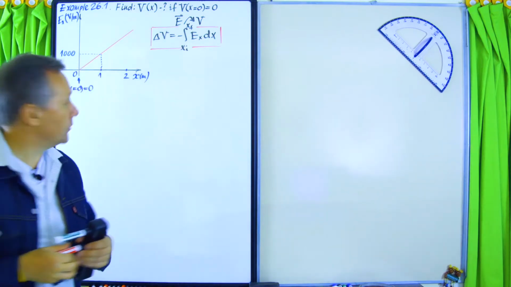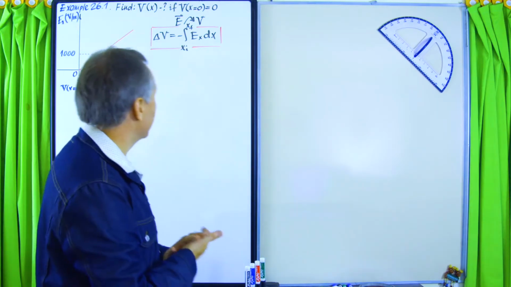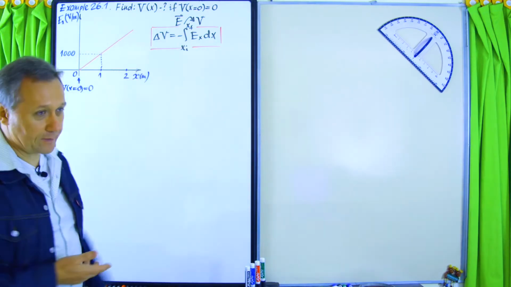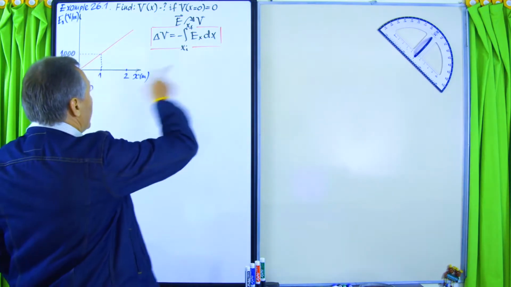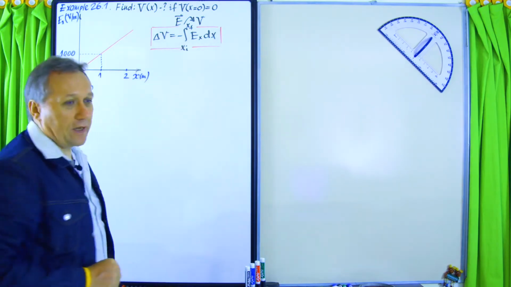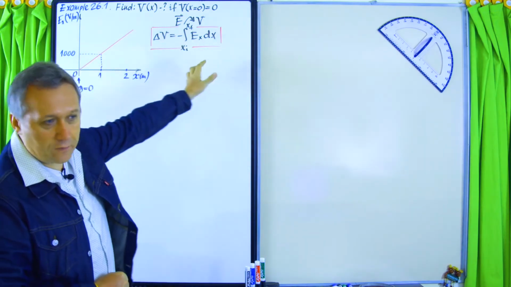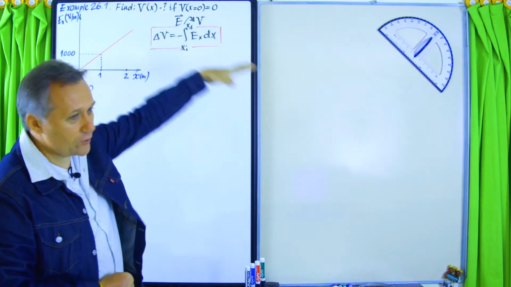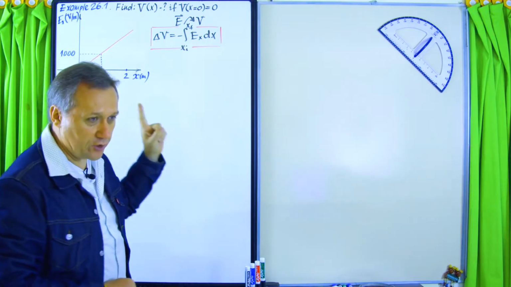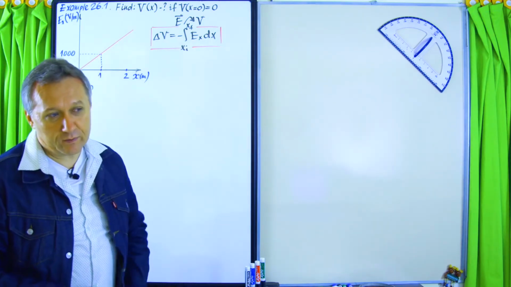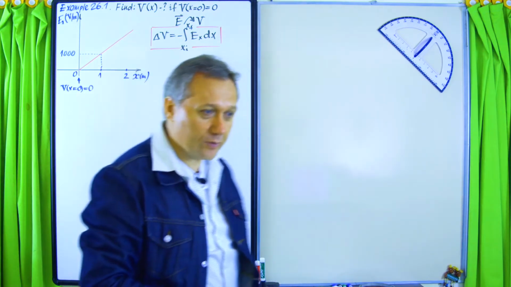And now we need to use it. We need to apply this. But first of all, before we start applying it, we need to figure out which point can be used as the initial point and which point can be used as the final point. This formula is correct for any initial and final point, so no restrictions. It's just based on what is given in the problem and what needs to be found that we have to make a decision.